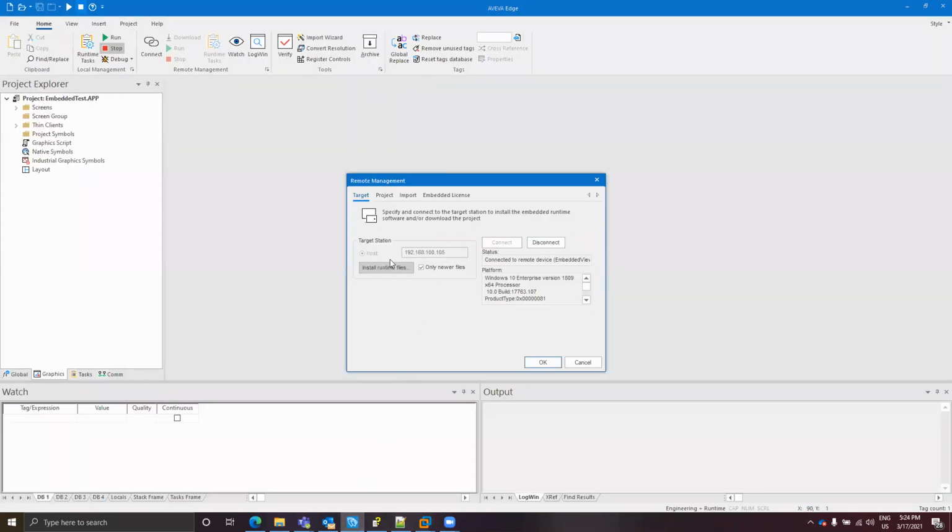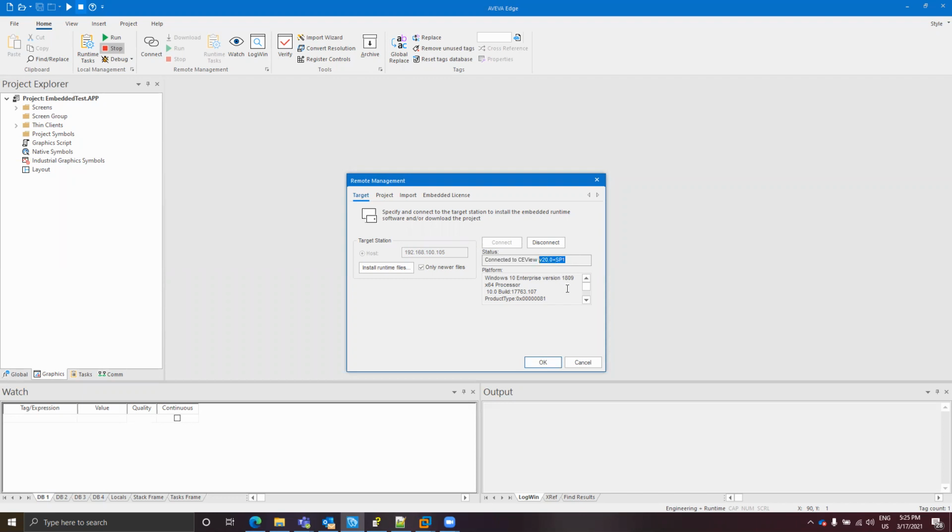So the system files are installed now, but you can see here that we still have this message saying that embedded view is not installed. To clear that message, you only need to disconnect from the remote agent and connect again. And it will say now that it's connected to CView and the version of AVEVA Edge that you have installed on the embedded computer.